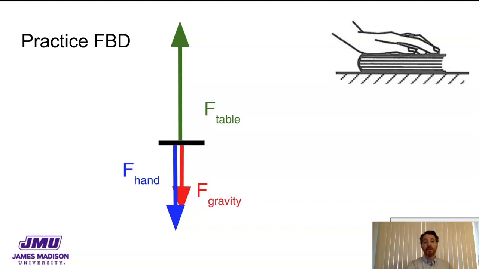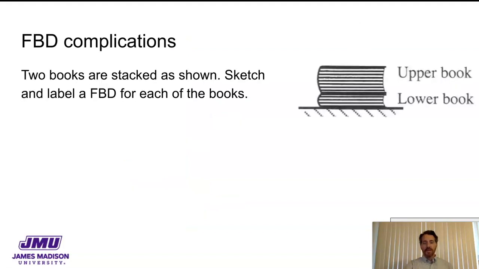Now I know to draw the normal force much bigger so that it is approximately equal to the hand and the gravity magnitude combined pushing downward. So these three look a lot like they might add up to 0 net force, which is what the book is experiencing. All right, let's take a look at this slide.